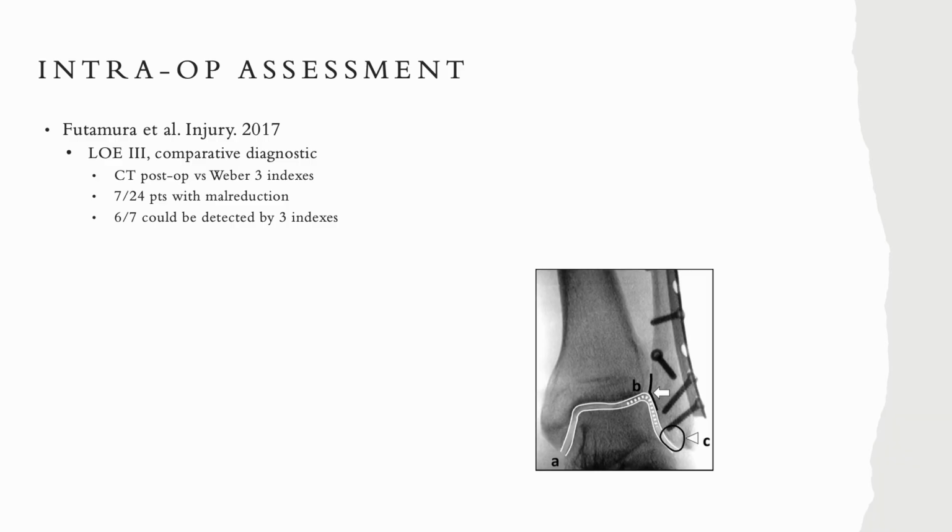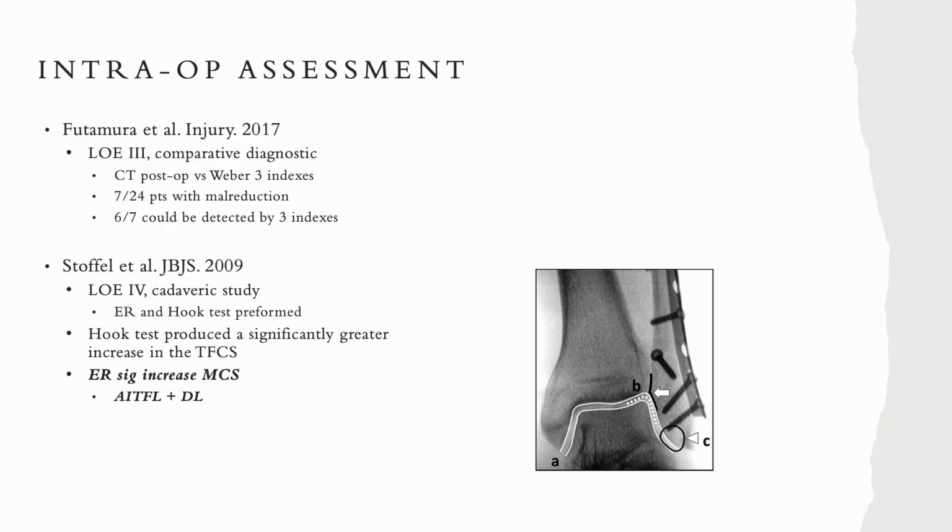Basically, joint symmetric from medial to lateral. You're going to get the dime sign, which we know the fibula is out to length, and then they call it the Mercedes-Benz sign on x-rays. So if you look at those three things, it's symmetric. You have a Mercedes-Benz sign at the level of the syndesmosis, and you have that fibula out to length. You're likely not going to have malreduction, and you know that you're going to have a good assessment of stability. JBJS 2009, excuse me.